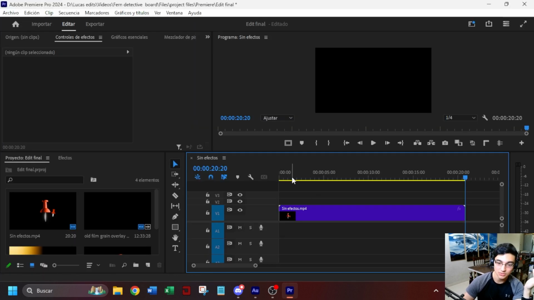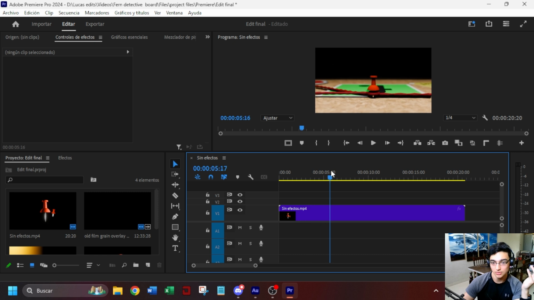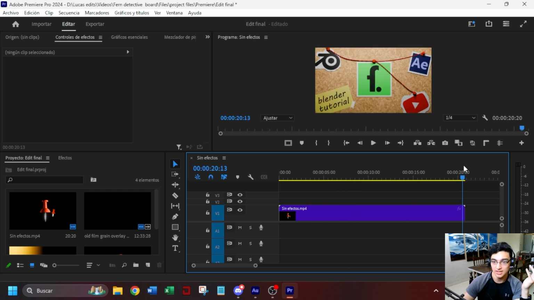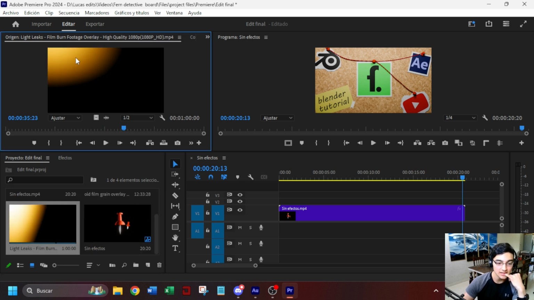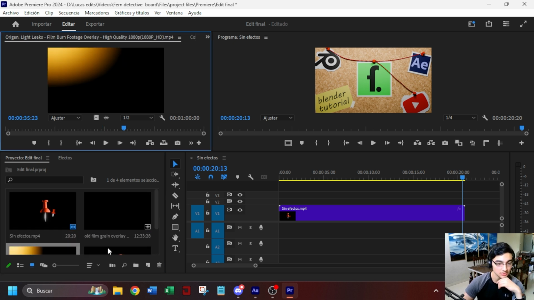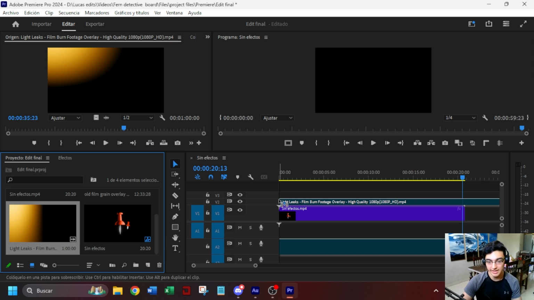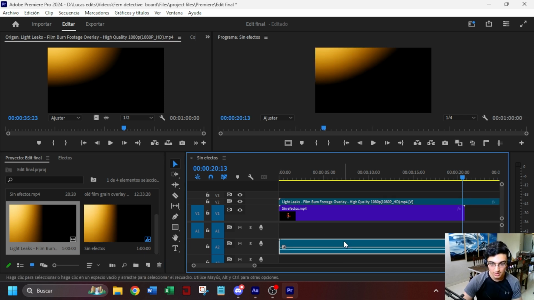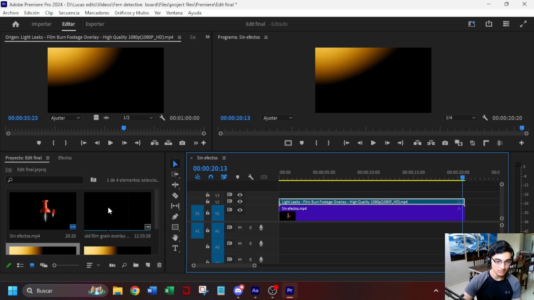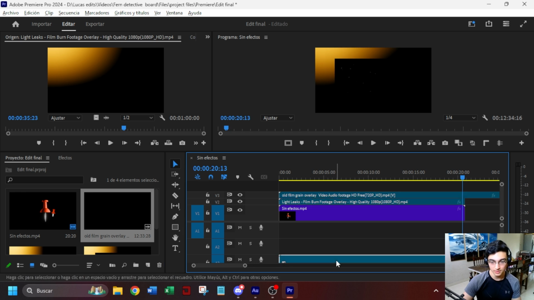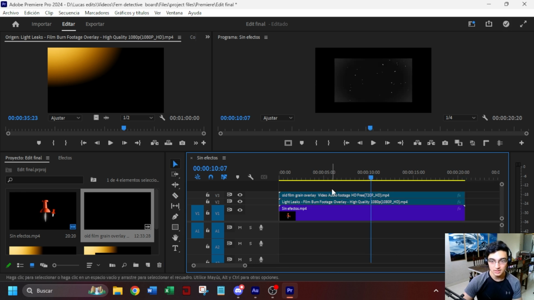So basically what you want to do is import your video in Premiere, just like I did, and then import this old film grain overlay and light leaks that I left in the description. So first import the light leaks, press Alt and select the audio and just delete it, press C and cut this right here, and you want to do the same with the film grain.